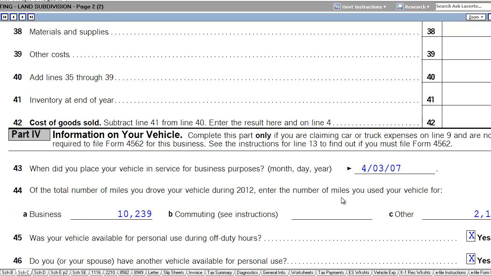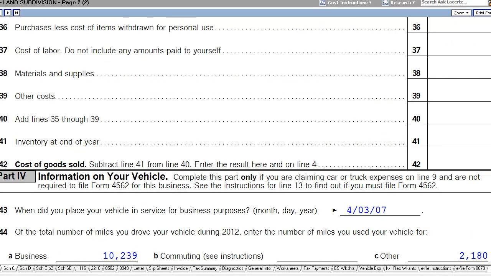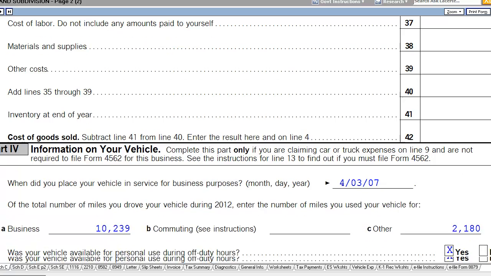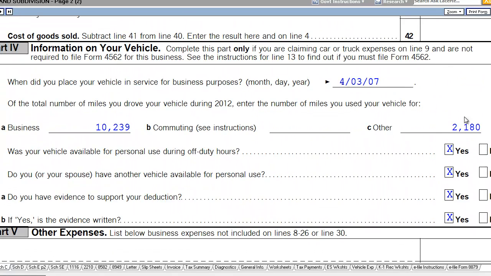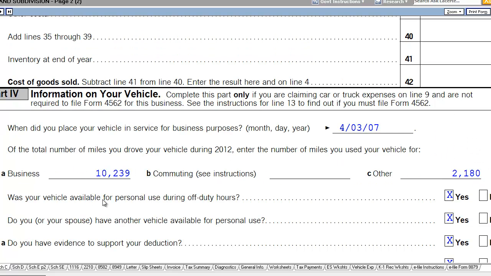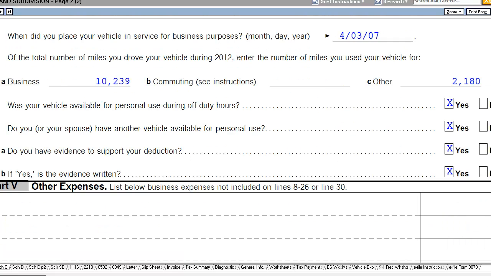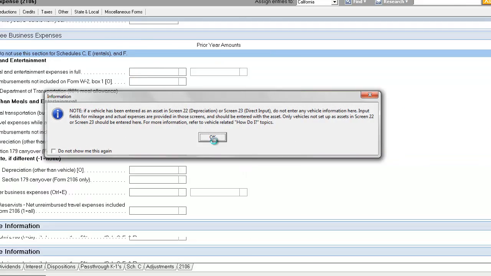It needs this more information in order to credit us for the deduction. Okay, so it needs to see, hey, how much mileage did you not write off? How much did you write off? When was the date placed in service? Those are details that the IRS wants about that deduction.